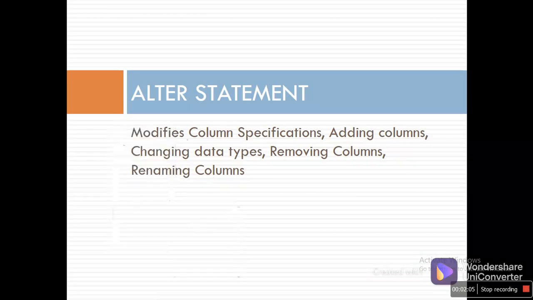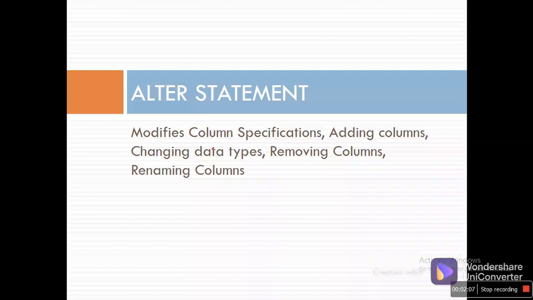So we can modify column specifications. That is, we can change the data type of the column. Let me start with this. Maybe we want to add some columns to the table. We have already created our table, but we have realized that we need to add a column somewhere within our table. So we can add a column. Again, we use the alter statement, as you're going to see. Then maybe we want to modify something on the column. We don't want to add the column or remove it, but we want to change something on the existing column.